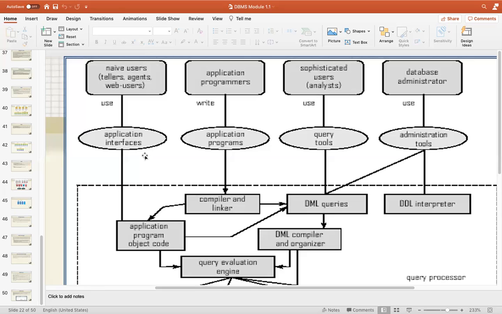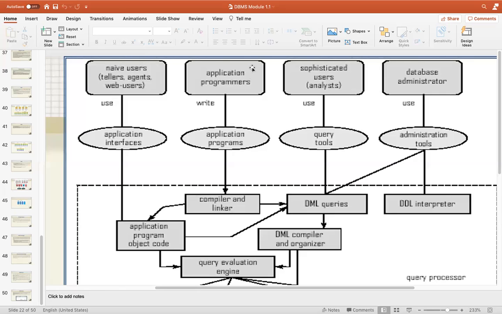Now let's talk about another type of user, which is called application programmers. The main function of the naive user is to use the functionality of the database management system using the application interface.